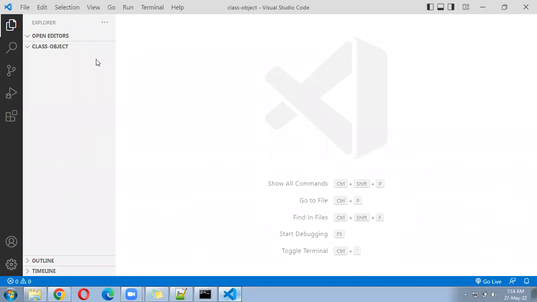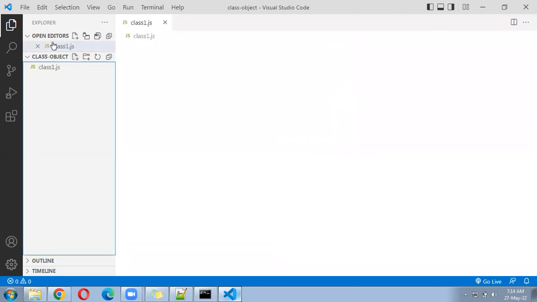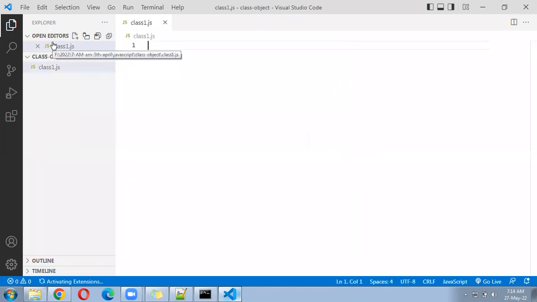So let's go here under the class object folder, create a file class1.js.